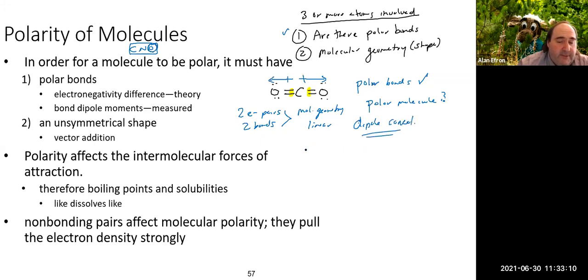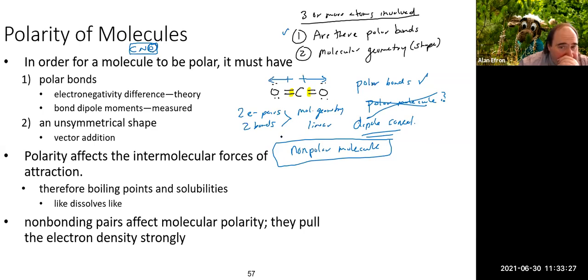And that means that CO2, even though it has polar bonds, is actually a nonpolar molecule. So it actually would not be polar. It's going to be nonpolar. Because they're going equal and opposite, they sort of cancel each other out. Sometimes people think about polarity like tug of war, like you're pulling on a rope and there's a little flag. If somebody pulls more one way than the other, the little flag will move, and that would indicate a polar molecule. But if people are pulling equal and opposite of each other, it's going to be nonpolar. They're going to cancel each other out. Kind of the same idea.